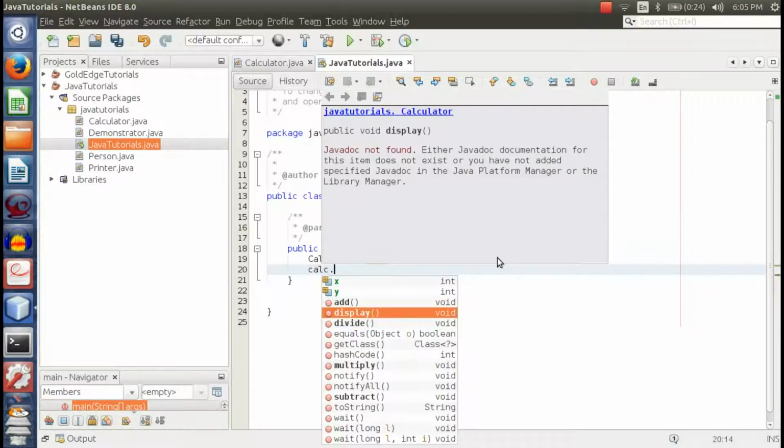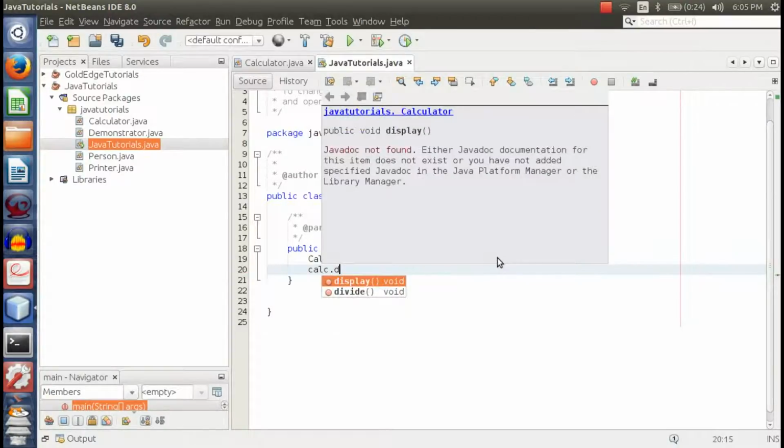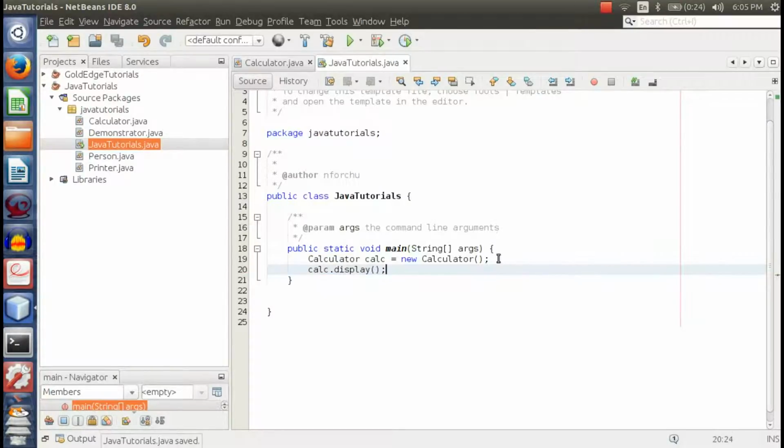Now you see I have access to add, I have access to display, but since I have put all the calls in display, I'll just call display. If I wanted to call each of them, I'll put add and I call, and I do another one for subtract, but I'm calling all of them in display. Later on, we're going to see how you can restrict all of those other methods. For example, the add, subtract, I'm going to make it restricted just to the calculator by using the private keyword on them and instead calling display from here. But for now, our focus is just to display how the different operators work.